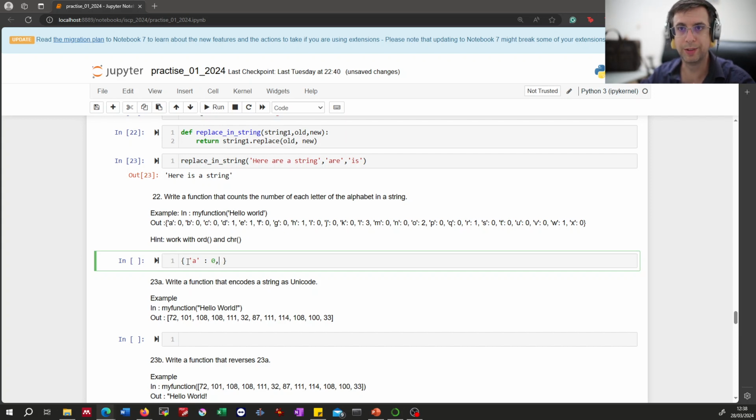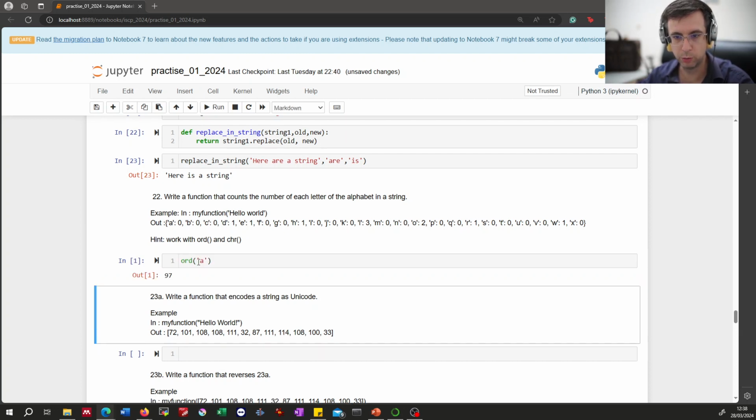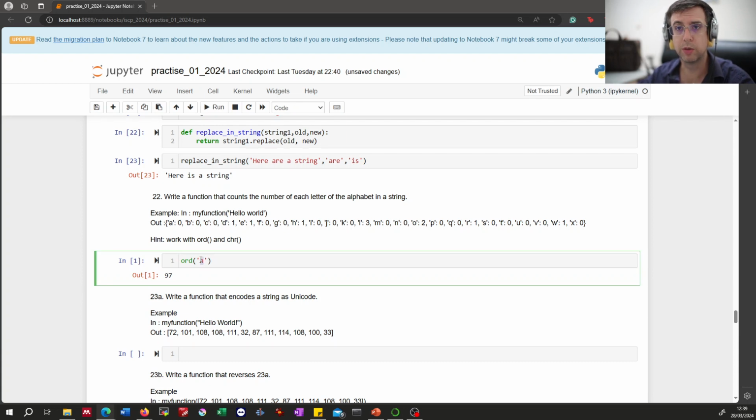But I don't want to do this 27 times. So what I do instead is I say, hey, what is A in Unicode? Last letter of the alphabet is what? Maybe Z. 122. If I forget what A is, no problem, because I will do a range from A to Z in integers using the Unicode.